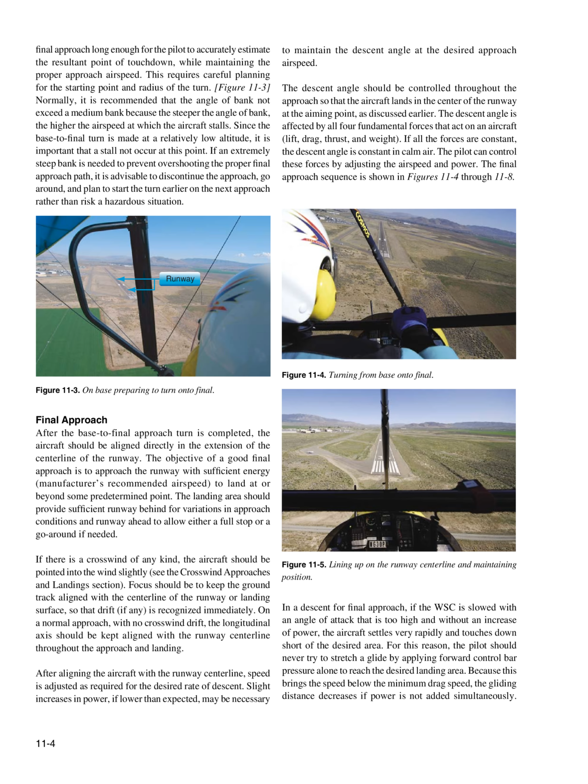If there is a crosswind of any kind, the aircraft should be pointed into the wind slightly. See the Crosswind Approaches and Landings section. Focus should be to keep the ground track aligned with the centerline of the runway or landing surface, so that drift, if any, is recognized immediately.